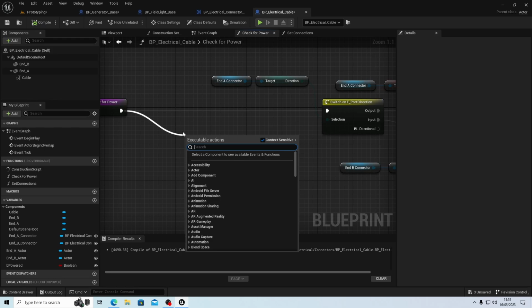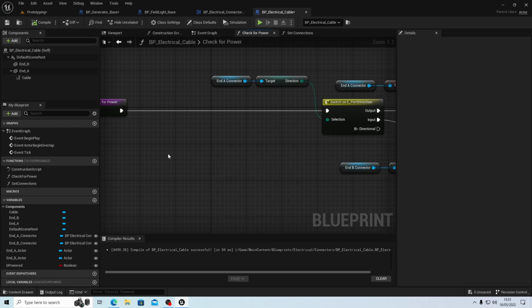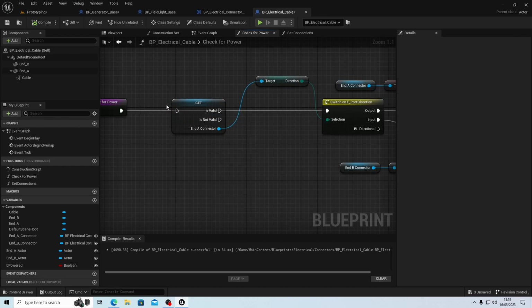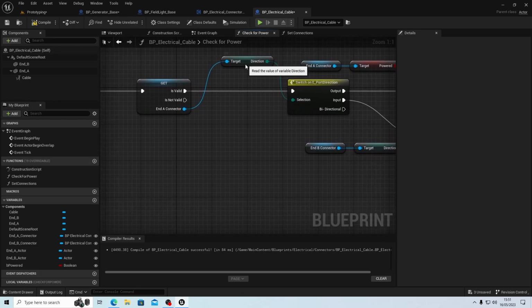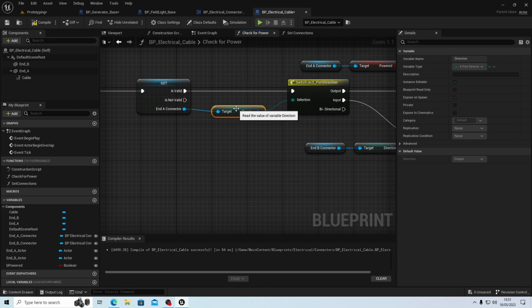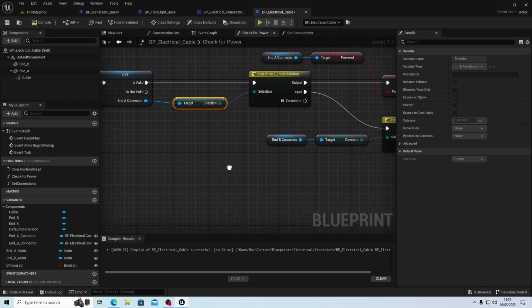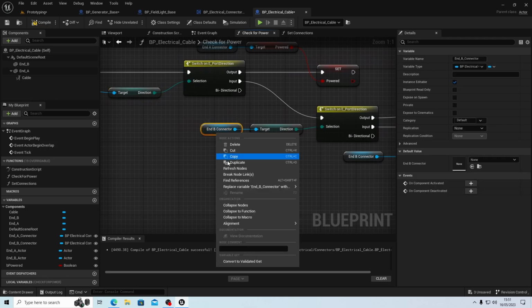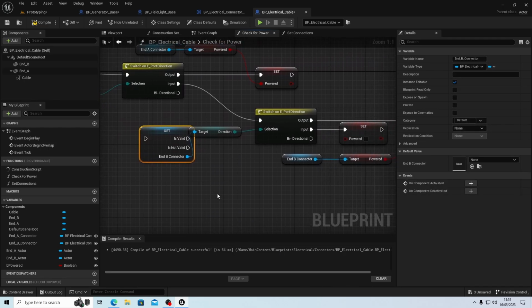We need to do a check here, so we were going to use a validated get here. There we go. We're not going to do anything else, and this is going to be a validated get also.